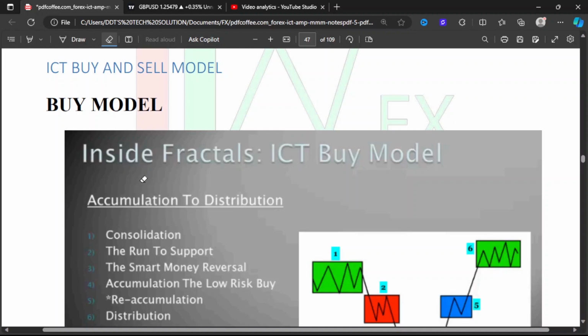So the ICT Buy and Sell Model is a very crucial one because when you look at your chart, you can see it clearly in every aspect of your chart, from the weekly time frame to the daily time frame, all up to the 1 hour time frame. You can clearly see it on all pairs. So it is a crucial one, and if you know this, you can use this as your trading strategy, and you backtest on it so many times, and then you become perfect on it.